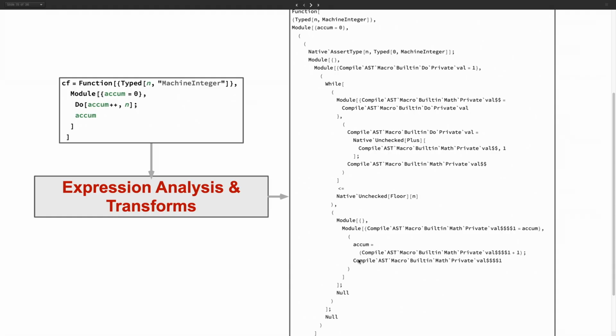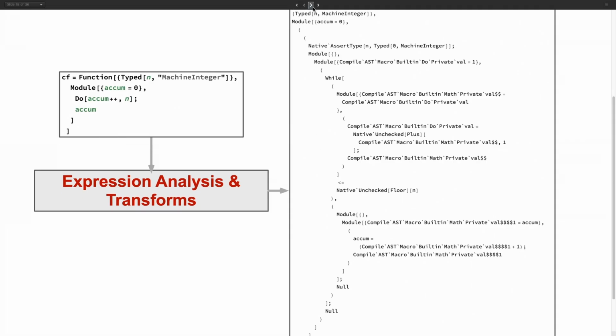It did some optimizations: the increment became a plus, and it's saying, I know this number will never overflow, so I can do arithmetic in a certain mode and things like that. When we take a user input, we translate it into this form, and we annotate properties on that expression so that we are able to correlate back to the original input form.